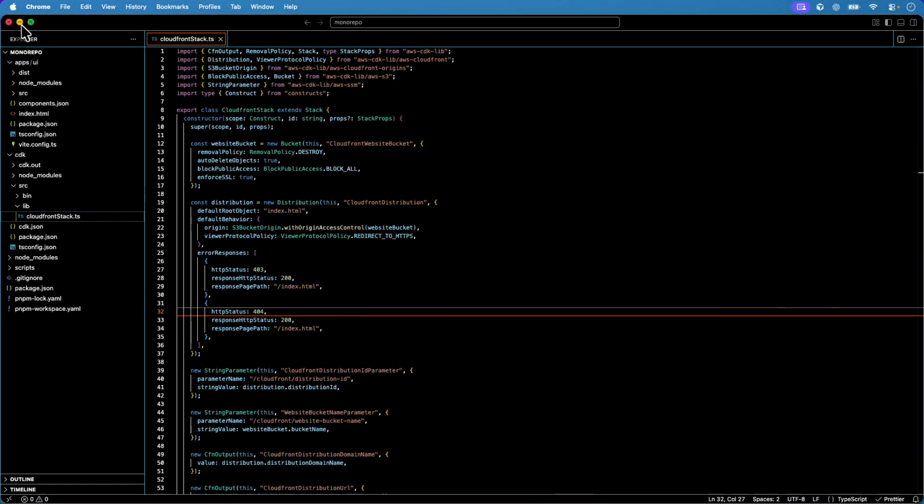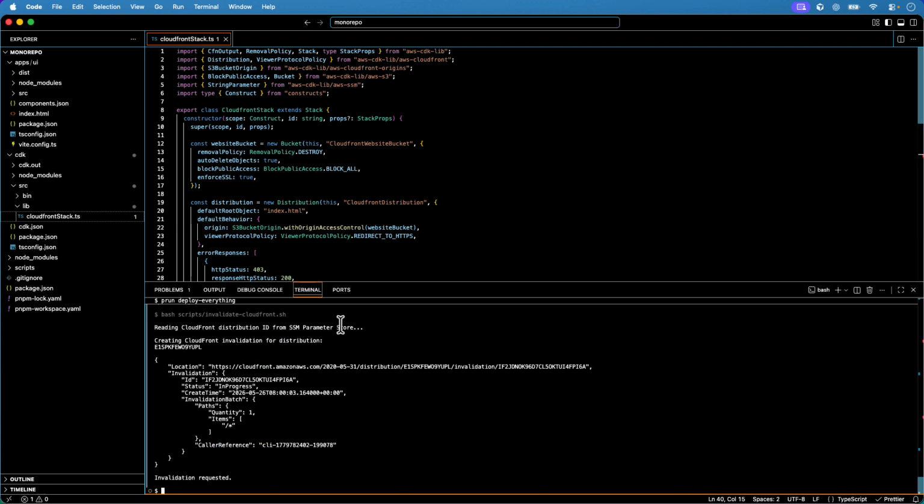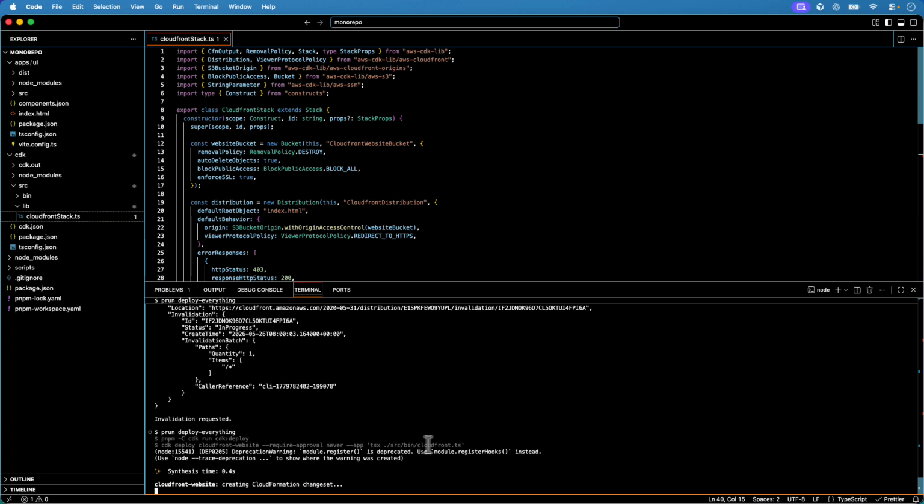So the only chance of us finding errors is because TypeScript is actually running in the IDE. So for instance, if I remove a character here, we will be warned about this error in the IDE if we happen to be looking here right now. But unfortunately, if I go and do a deploy everything with that error in place, here we can see TSX is going to compile cloudfront.ts and that will go and import cloudfrontstack.ts. And we can see it just gaily goes on.